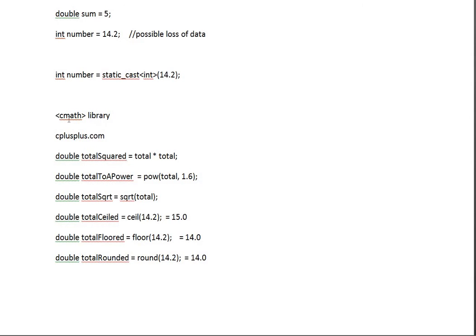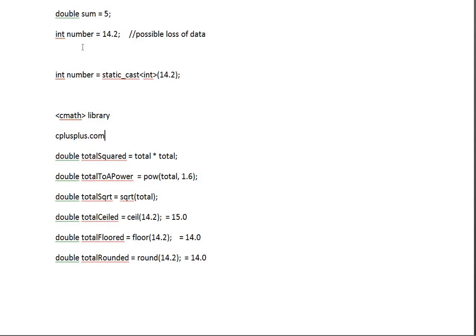The other thing I wanted to talk about was the cmath library. The cmath library, which used to be called math.h, is a built-in library with C++. So we used to have to pound include it, but I believe it's included with IOStream now. So if you're using IOStream, you don't need to include cmath. If you want to read more about the cmath library, I would suggest you go to c++.com. It is one of my favorite sites, and it has a lot of good information about the library.